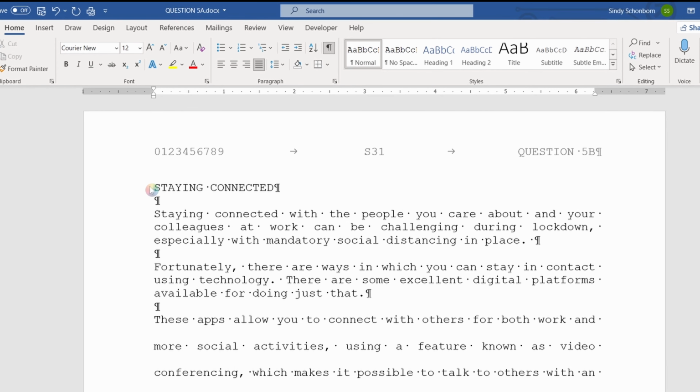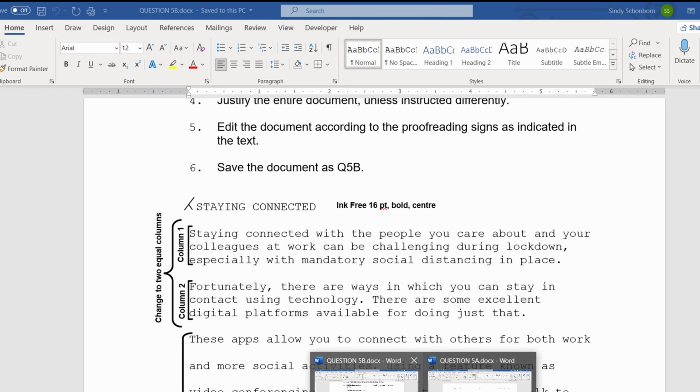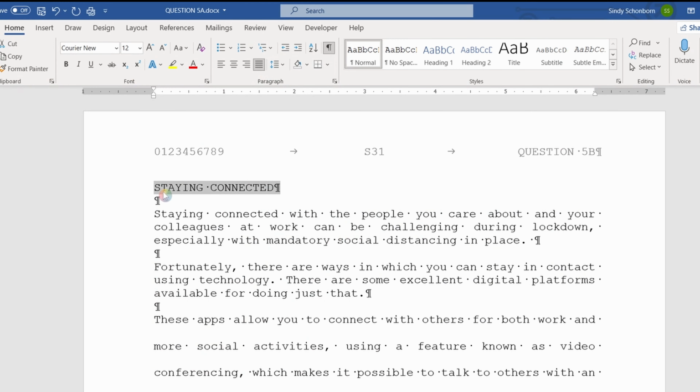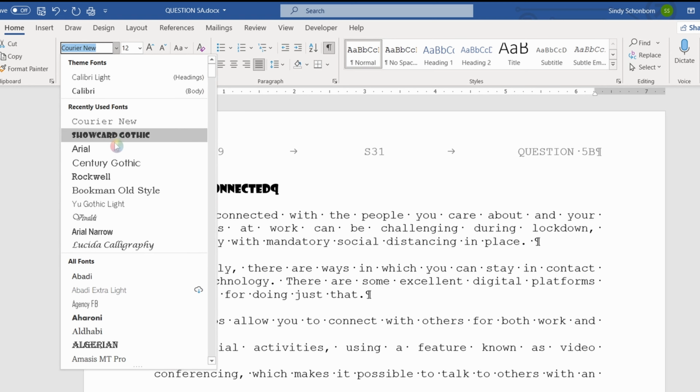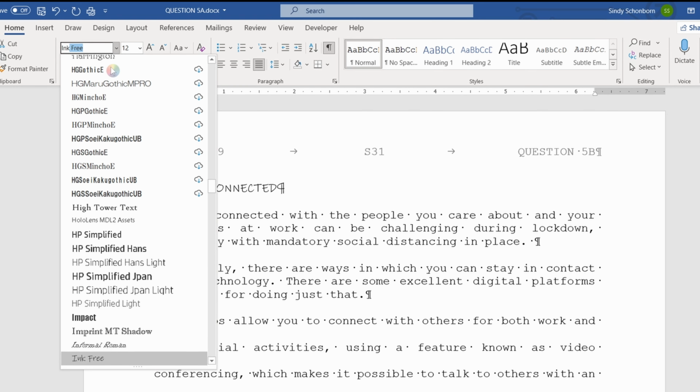So let's go and change our heading to ink free, the font that they instructed us. See, ink free 16 pt. So I highlight my heading and I don't see it over here, so I just go type it in, ink free. Do you see there at the bottom it was highlighted?